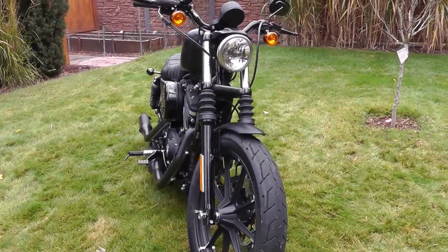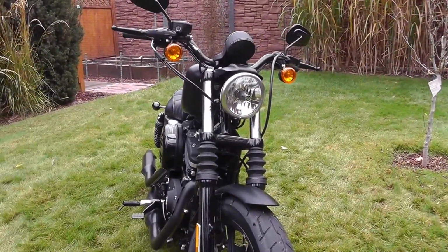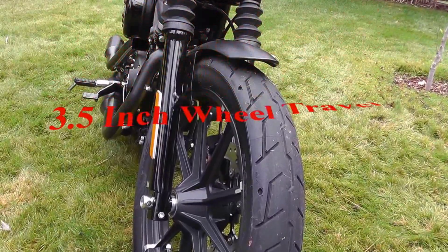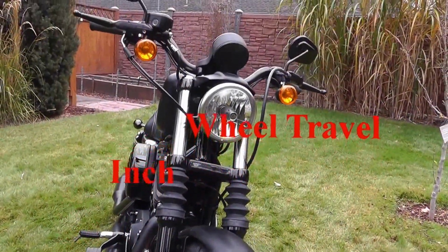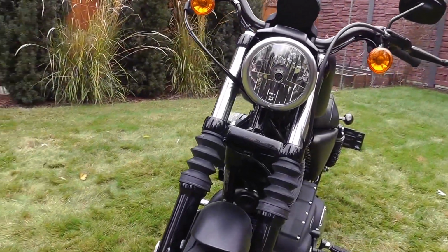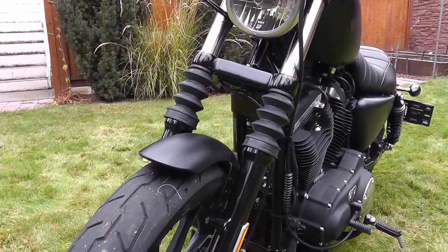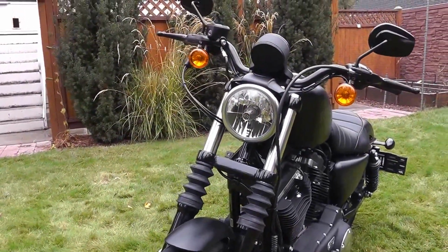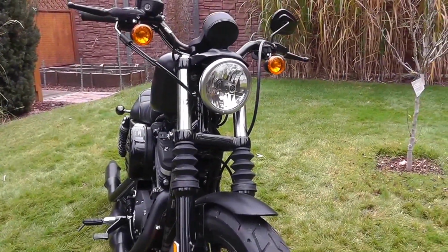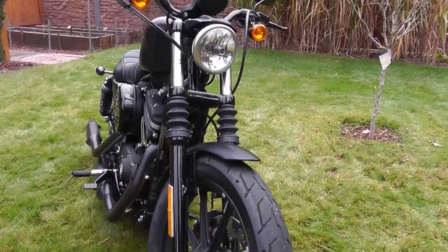All right, let's talk about the new suspension that Harley's put on these new Sportsters. They're still the 39 millimeter forks, and they still have 3.5 inches of wheel travel when you hit a bump. And they're new cartridge style fork technology, which includes triple rated progressive springs inside there with a calibrated piston and valve stacking. And really all it means is it's more precise dampening when you hit harder bumps in the road. I took it for a ride for 40 miles yesterday, and yeah, I noticed it. It's a nice ride in the front end for sure.